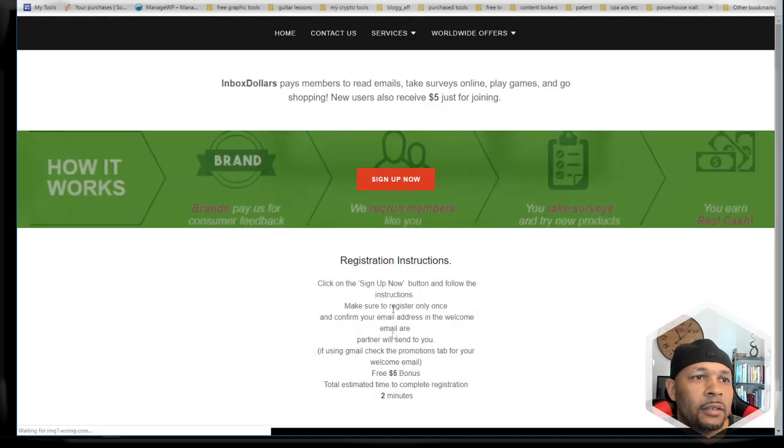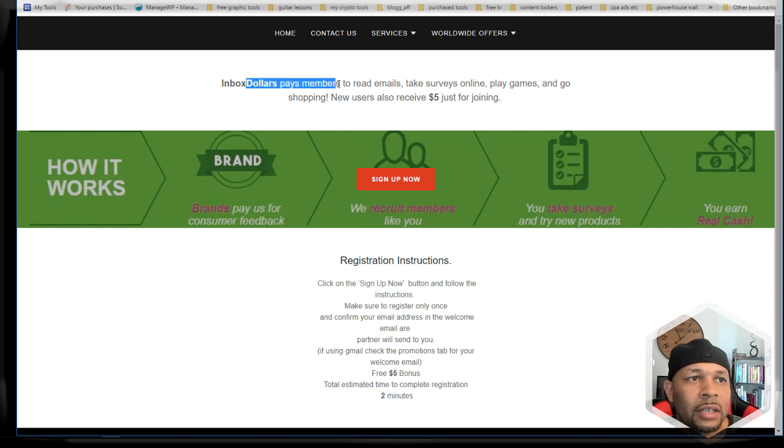So if I hit apply now, I think I showed you just before, it takes you to Inbox Dollars. Inbox Dollars through Maxbounty pays you, the one I do is $2.80. I know there's another one for $1.60, but I do the one that's $2.80. So imagine just doing one Craigslist ad for $5 or $7. Within 2 to 3 sales, you're right there. That's why I say it's definitely a good strategy to adopt and get started in your first paid traffic solution. All right, so let's move on to building this page out.